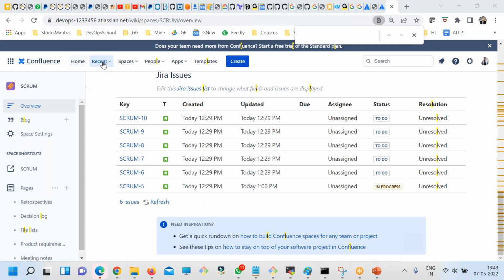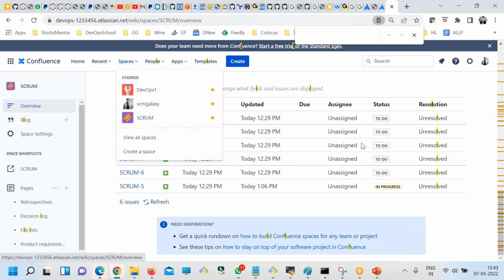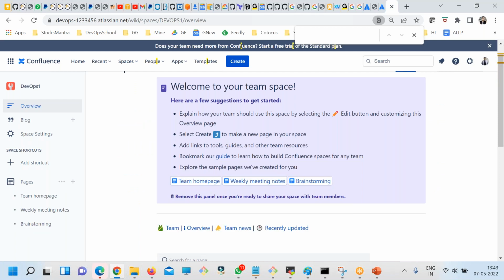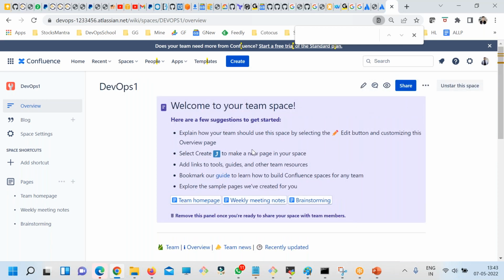So guys, I will work with a blank space. You will learn something, because here so many customizations are there. So what do we do in this case? Go to the DevOps one. You have here, and now this is the home page. You can modify and customize this home page, but right now I just want to add a post here. So what do we do?